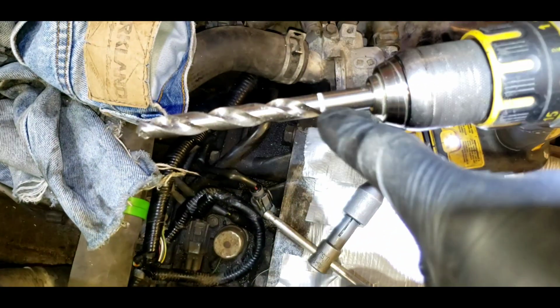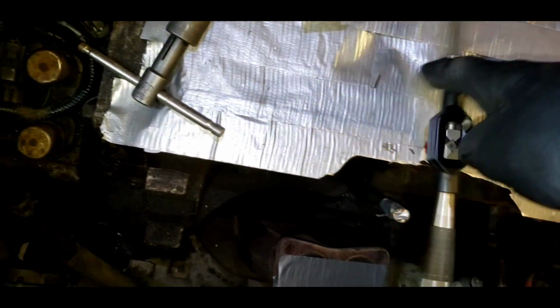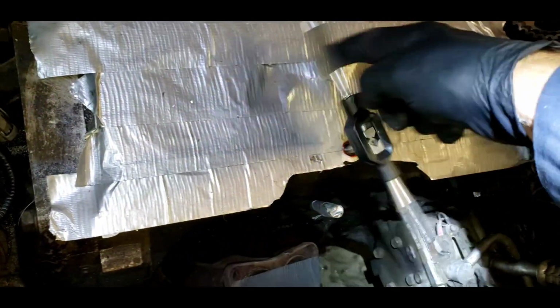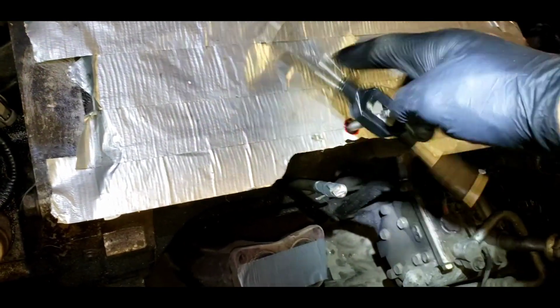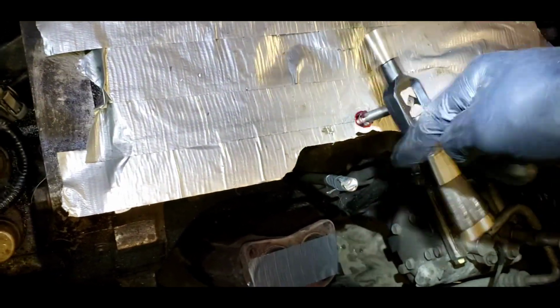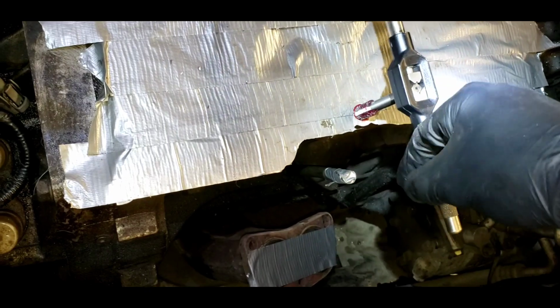Okay, so we drilled down through the hole till we bottomed out the bit, till we got to the white line. Now we're using our tap, and we're going to tap new threads all the way down to the bottom of the hole. And I've been stopping every so often and sucking out all the material with the vacuum and my blowgun. It's very important to keep it clean. So I'm now reversing my tap. I did grease my tap beforehand, and let's see what I pull out. Hopefully I've created some nice new threads. Seems like it's working pretty good. It's looking good.